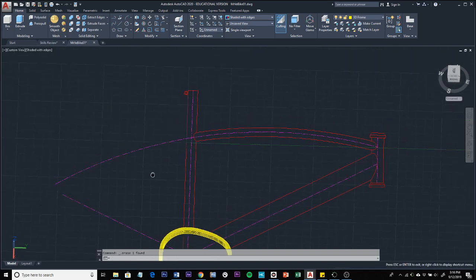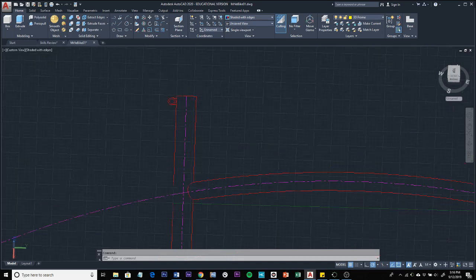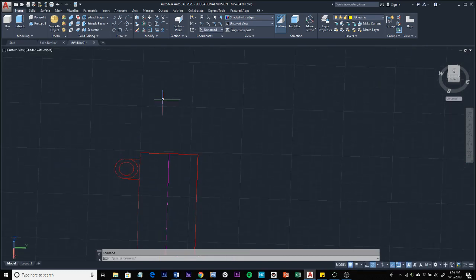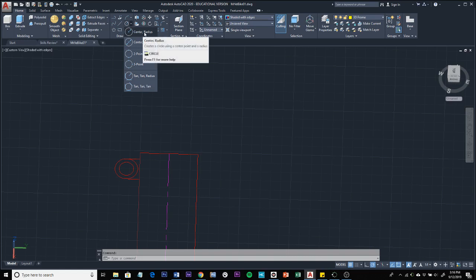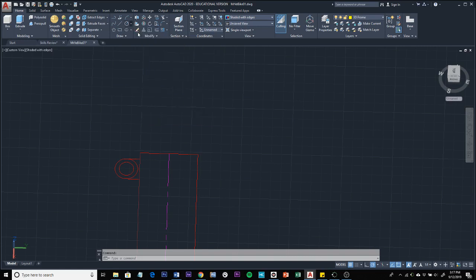Alright, so we're going to draw a circle, and we're going to use this upper portion. It's going to help us create our first circle here. The circle tool is found in the drawing group, and there are several ways to draw a circle. I'm just going to click the down arrow to show you. The default is from the center out and the radius measurement, so that's the one we're actually going to use. Go ahead and click that one, and we're going to be drawing from this point, which would be the center of our circle, out to the edge. Just snap to that end point.